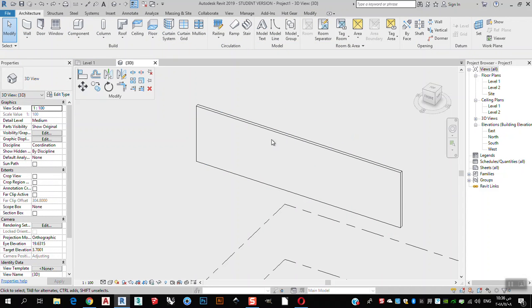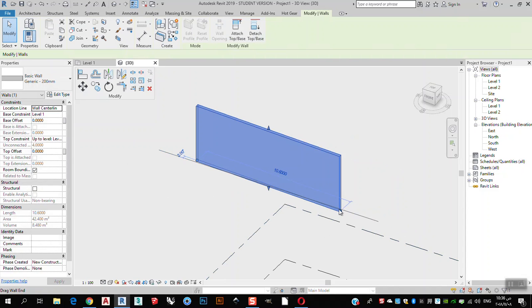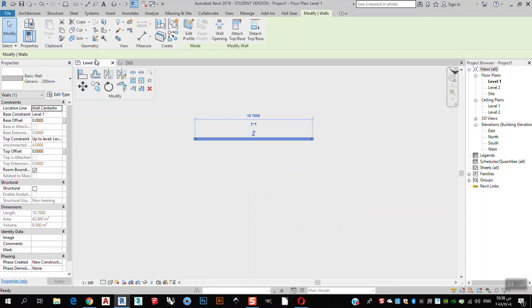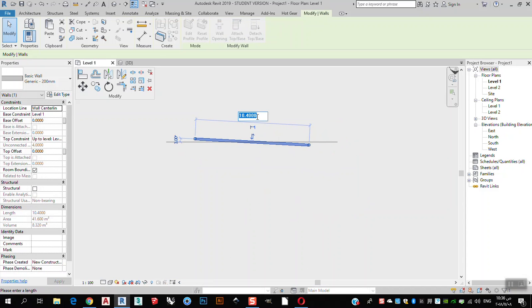But I prefer to just select it and control it. If I want to edit the length of it, I can edit it from the control bar, or from level 1 like so. Or I can write here 5, maybe 5, and bring it again horizontal.